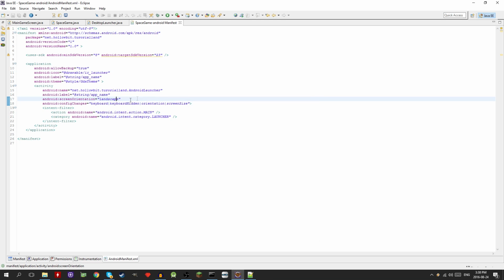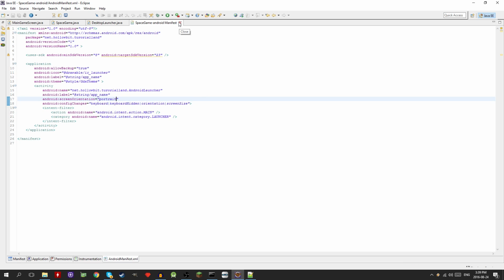So basically what we need to do is we just need to tell Android that we want the screen orientation to be portrait. And you can actually do it so that it changes. So just say, some apps, if you rotate your device, it'll adjust accordingly. You can do that actually. You just do sensor landscape. So it's going to use, I believe, your gyroscope to check what direction your device is in, but we're just not going to do that. We're just going to do portrait. You don't have to deal with all the different directions and stuff.